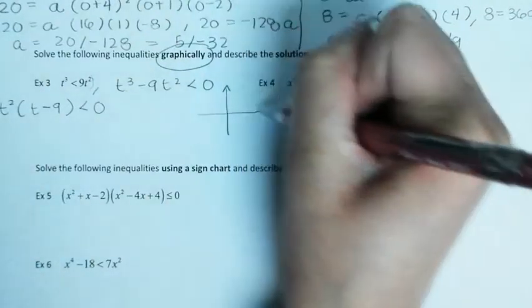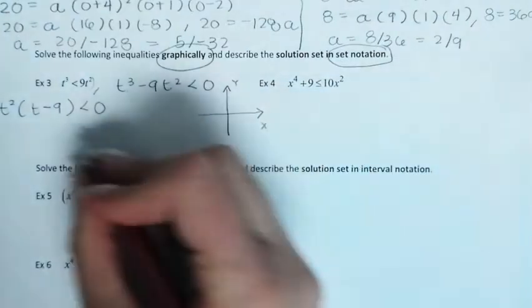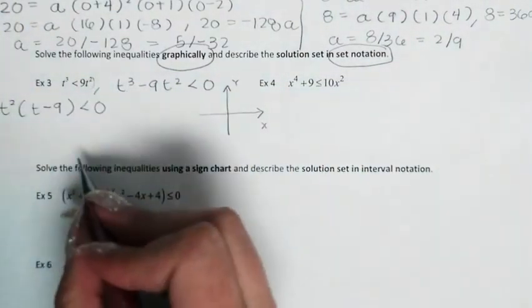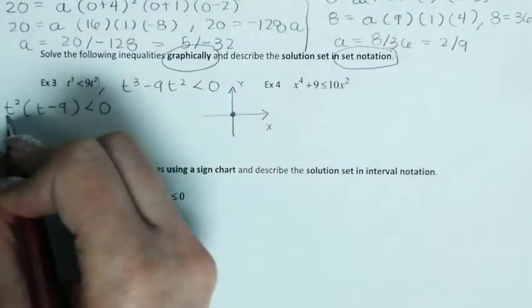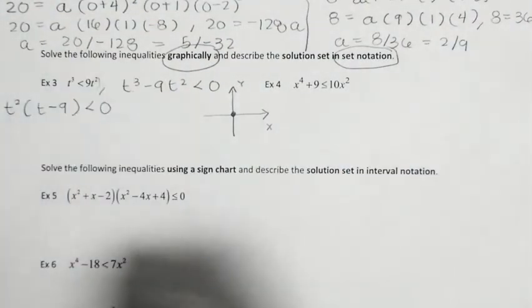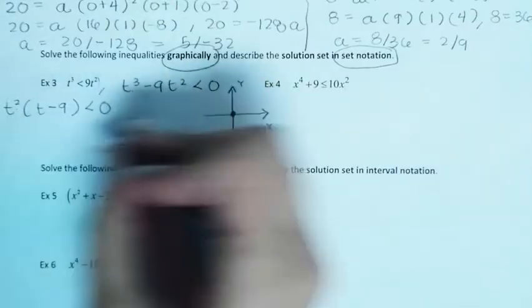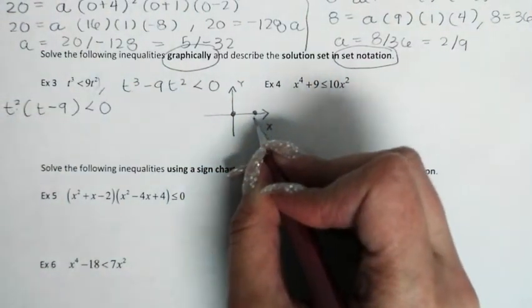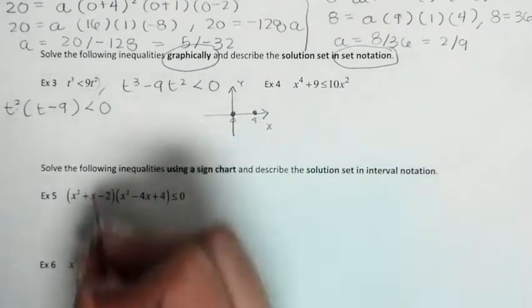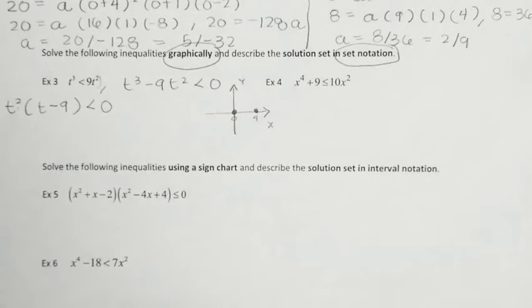So I do my rough sketch here, y, x. What do you know? Well, I know that 0 is going to be one of my roots, and this root is going to be a double root, therefore it's going to be bouncing. In addition to that, I have that 9. Let me draw it here. So that's 9, this is 0. It's also a root, but that's a linear root, or degree multiplicity 1.